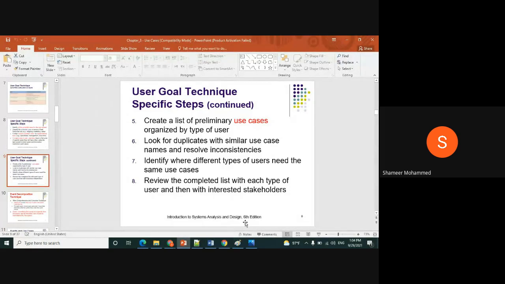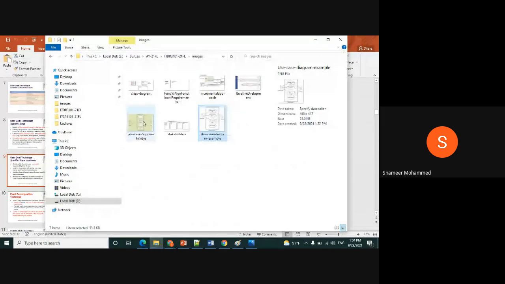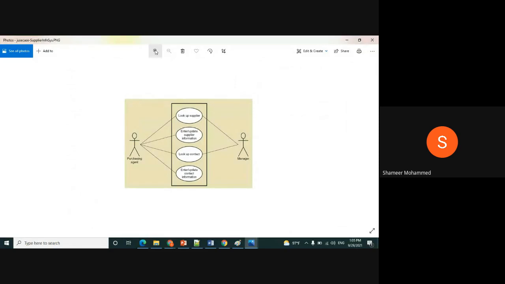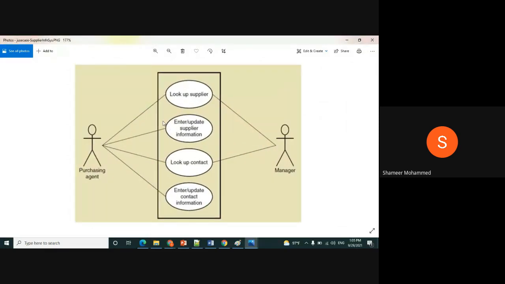Whatever the diagram is, you have to first find the users. See, in this RMO example: purchasing agent, manager. Manager will add the information, manager will update the information, or purchasing agent will interact with these use cases.